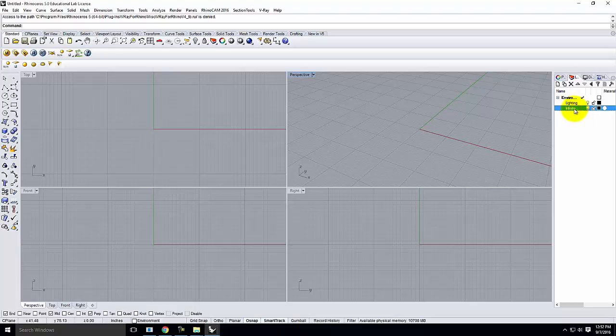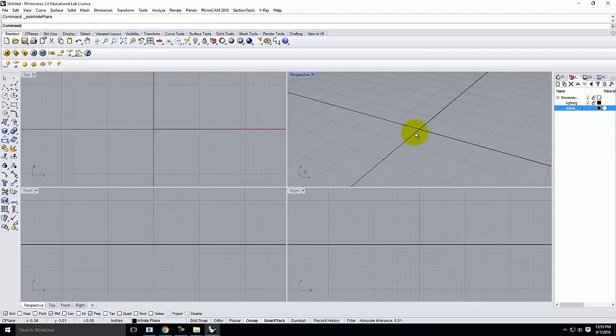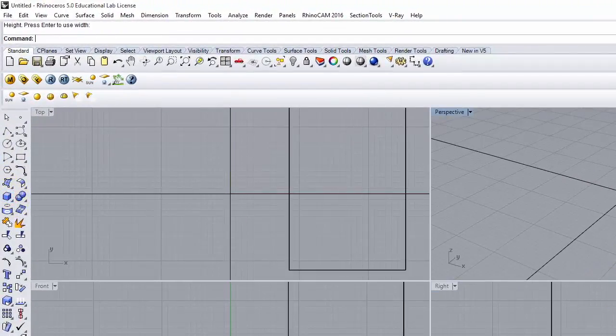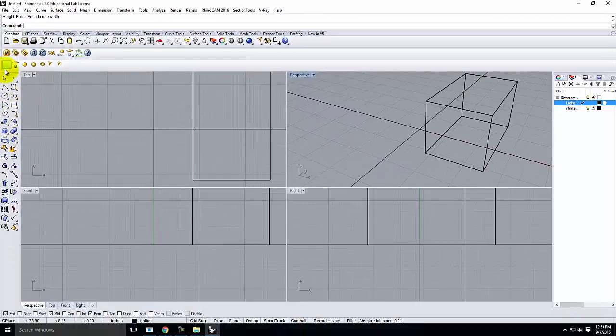On the infinite plane layer, we will add an infinite plane. There it is. On the lighting layer, and again, I'm double-clicking to make it active, we will add a basic directional light. Long term, we're going to be adding things like suns on the lighting layer, or maybe artificial light if it's a night scene. Let me create that basic directional light.